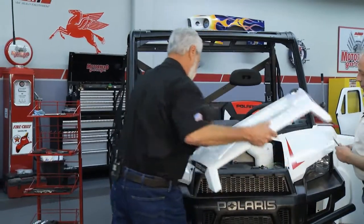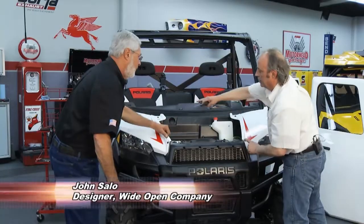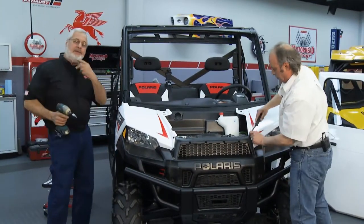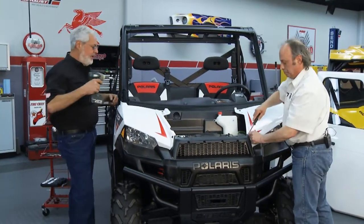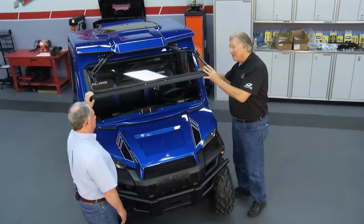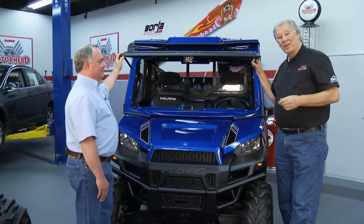There we go. All right, then what do we got? Yeah, just these two on each side. Oh, okay. There's one clip and a bolt here. While we're doing this, Davey will show you exactly what we're doing. It's got nice pneumatic struts on it. That works great.